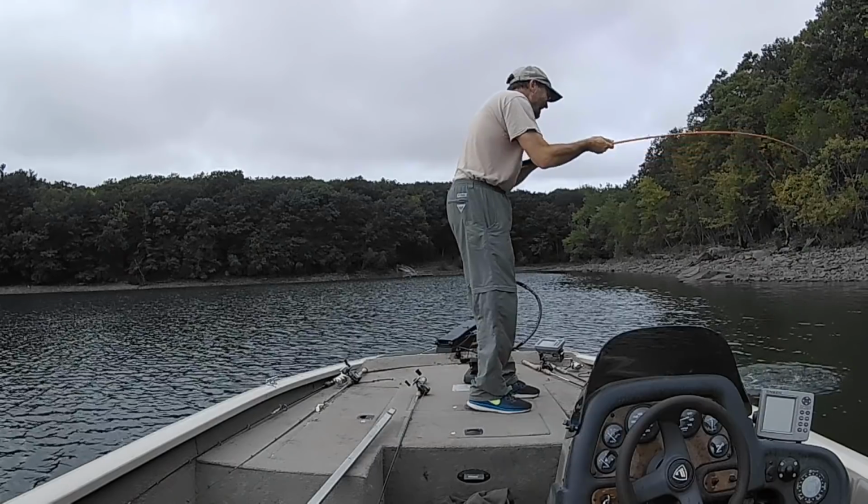October rolled around, and for me, that's always time to hit Lake Wallenpaupack. The surprise was this year I thought I would catch a lot of smallmouths like I typically do, and what happened was I found a school of largemouths in a cove, and it was largemouth after largemouth for a while, and then that shut off, and then I went after smallmouth, and I got a nice smallmouth before the end of the day, so that was a memorable trip. Take a look.